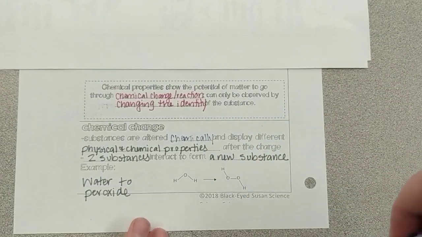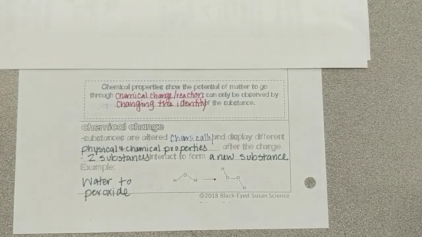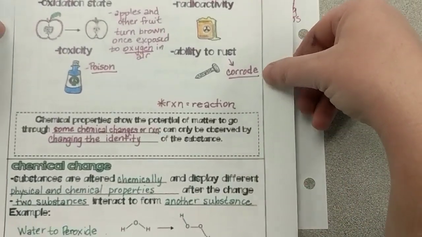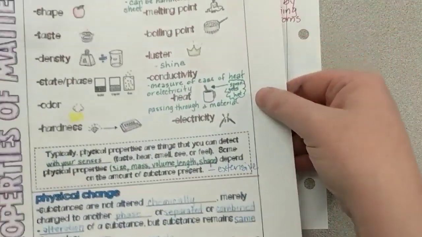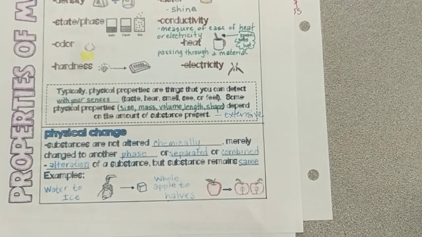All right, so ladies and gentlemen, that wraps up those notes. If you would like to color them and make them pretty, you are certainly welcome to do so, but you don't have to. So these are my chemical properties notes that got made all pretty, physical properties. All right, so ladies and gentlemen, on the bottom of that page, I would like you to write a two or more sentence summary about what you have learned about physical and chemical properties.